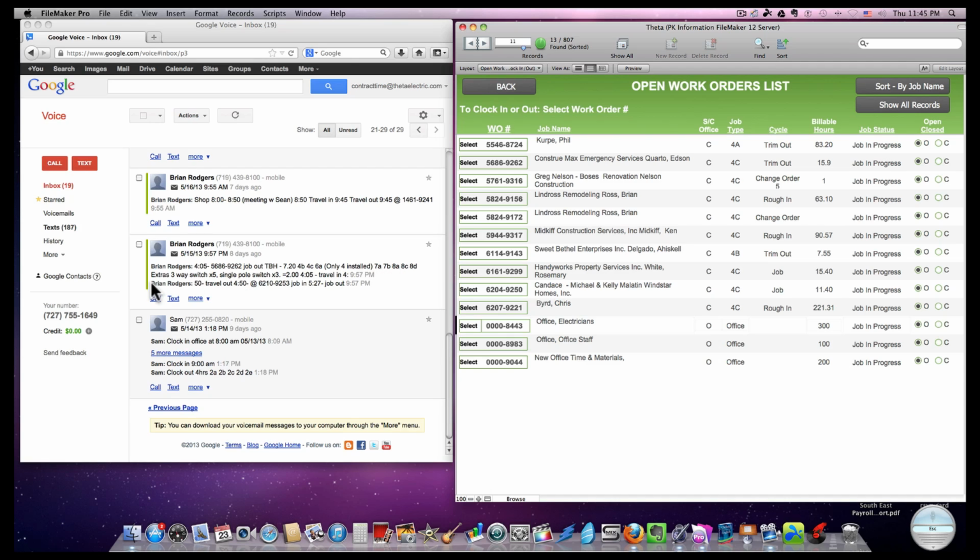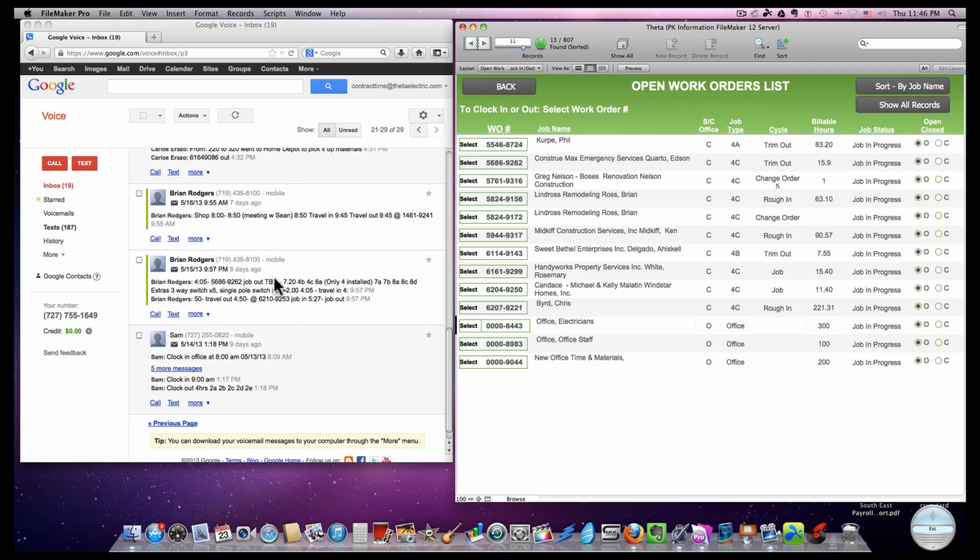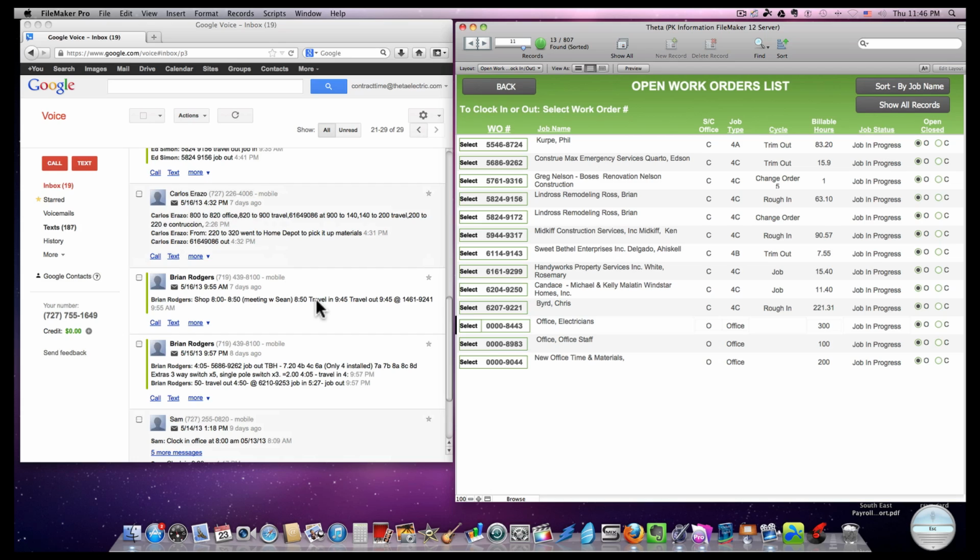More line items, an extra, switch. 405, travel in, travel out. I'd say this is pretty confusing, and it's not in the correct format. So if you can make sense of it, you're welcome to enter it.